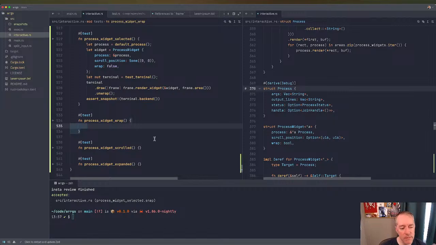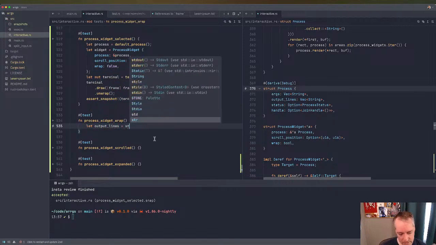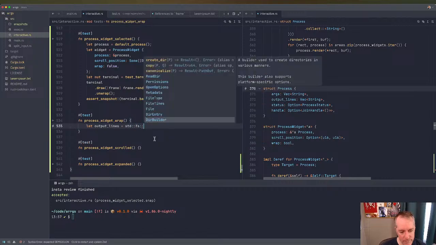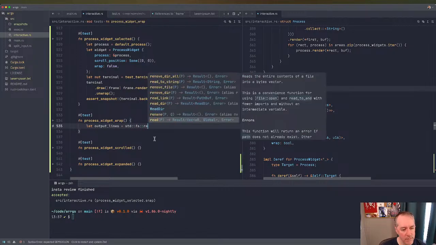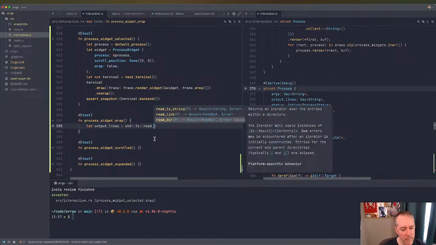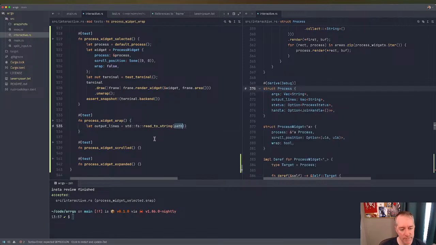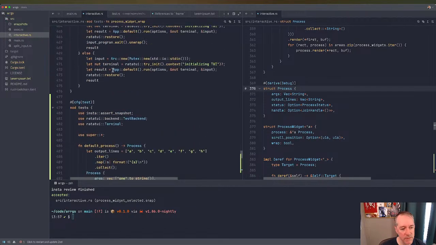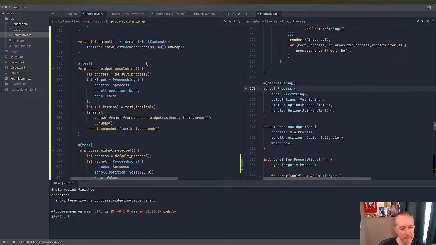Let's do read to string. We're going to do read to string of lorem ipsum.text, which is basically what we're doing up above with our default thing.